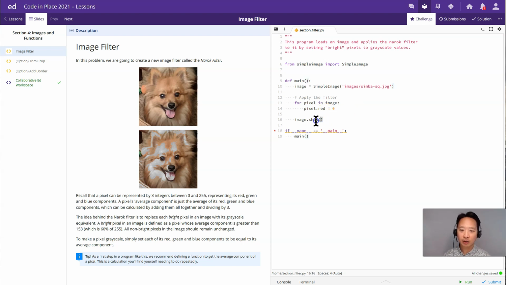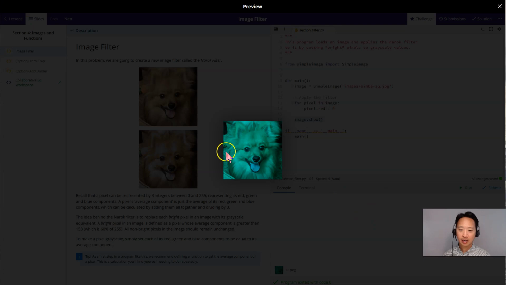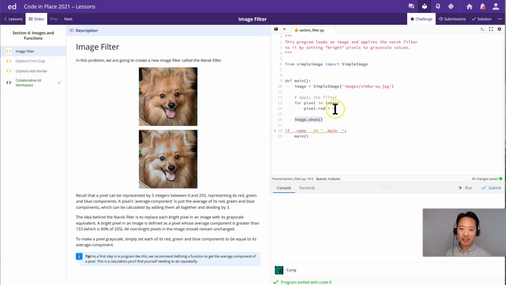And at the end here, image, which I said again was a class, has lots of methods, including how to enumerate. It also has a method called show, and that's going to put it up on the screen for us. So let's go ahead and run this. And you notice how it's very green or blue? That's because there's no more red in that image. So let's try something else.